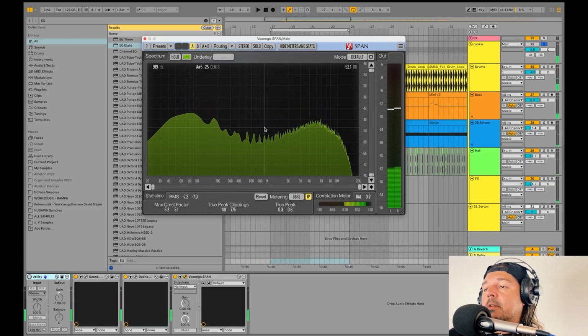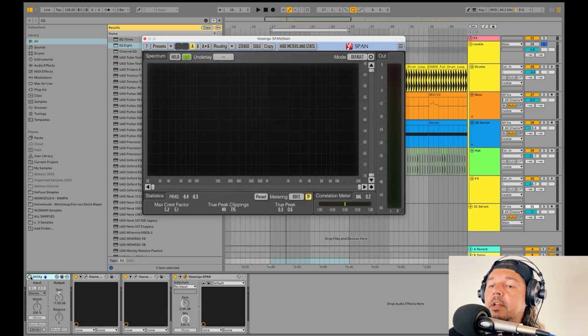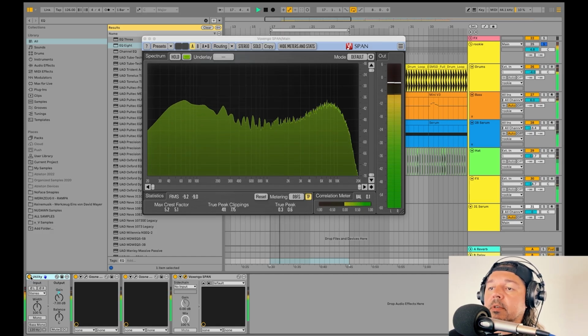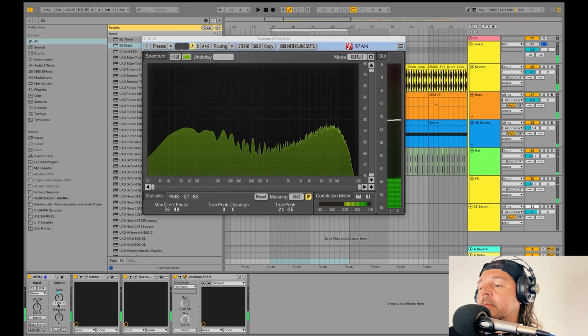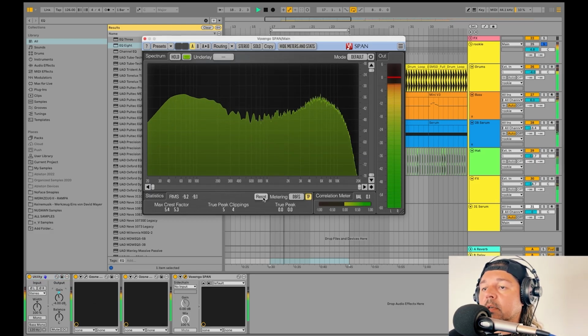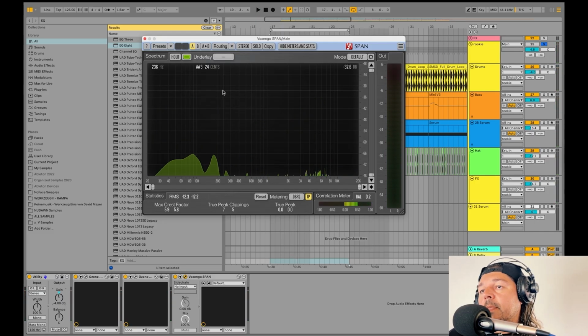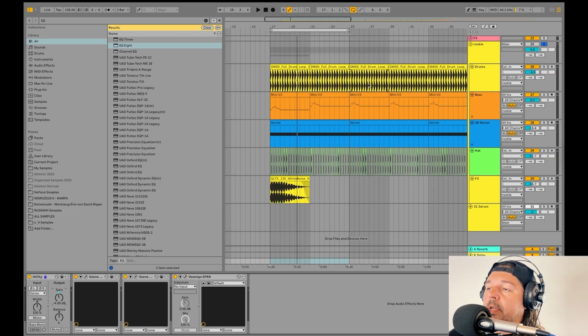Yeah, now it's gonna basically look like a sausage, so there's not gonna be any dynamics. So if I was to mix this, I'd probably go like -4. There you go, sitting at around -9 gain reduction RMS. So that's pretty much it.